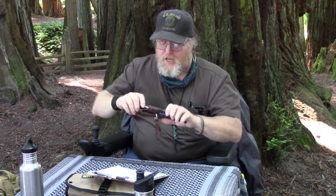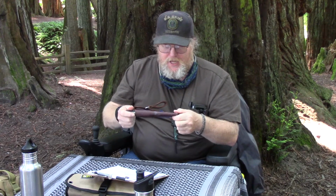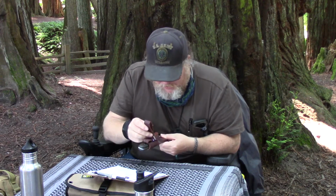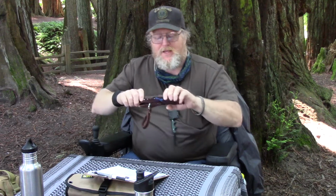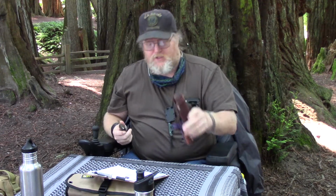Okay, on to the knife. Oh, and this is a really nice leather sheath. I do believe it's made in America. It says it's made by somebody. Anyway, nice, good quality leather sheath.